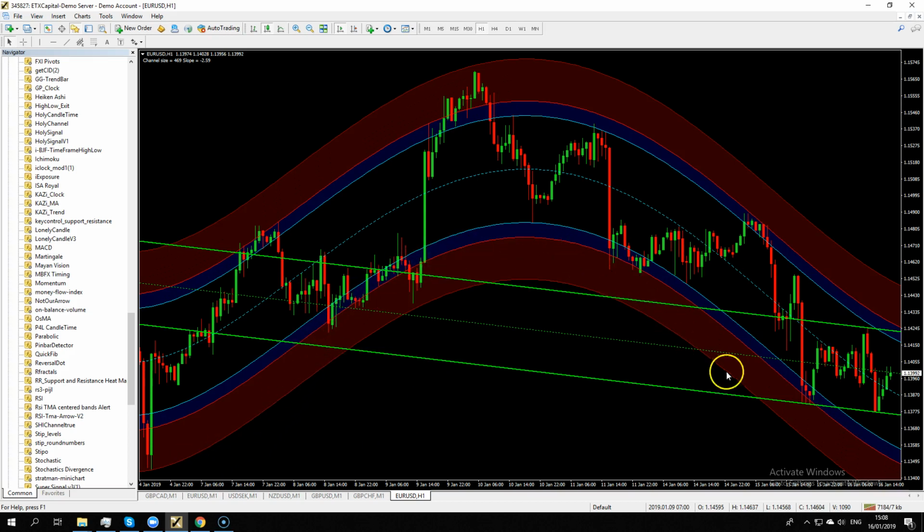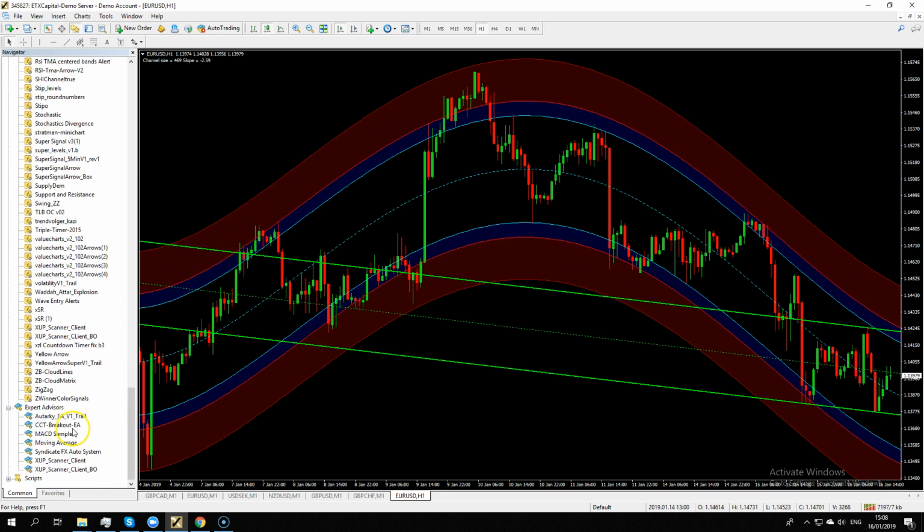bends up and down depending on the general direction of the currency pair, and price will move in and out, up and down as price goes along. So I like to use that also to gauge whether price is overbought or oversold. Now, the next indicator I'm going to put in is what we call a value charts indicator. So that I will find down here. If you just give me 1 moment, I will add that in for you.